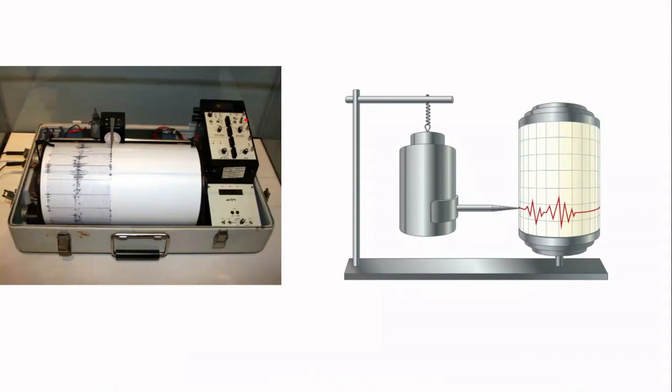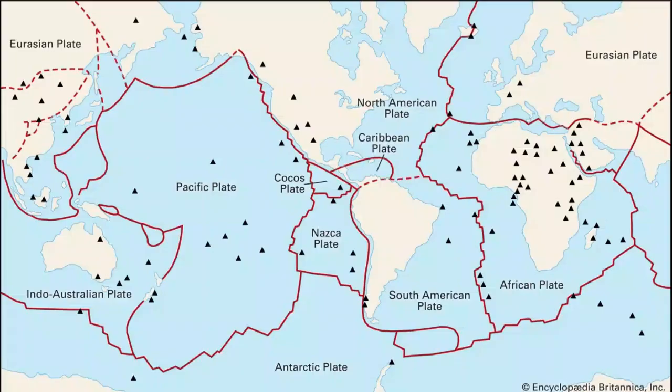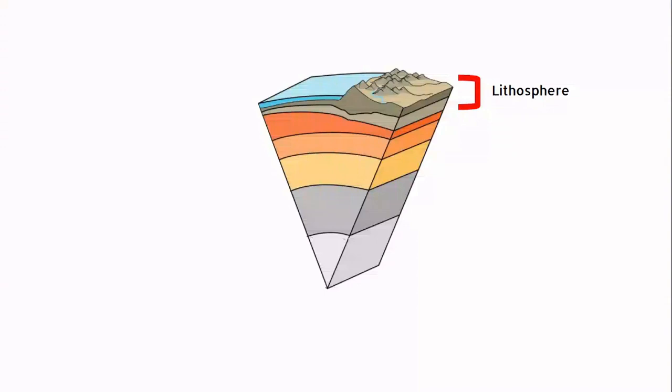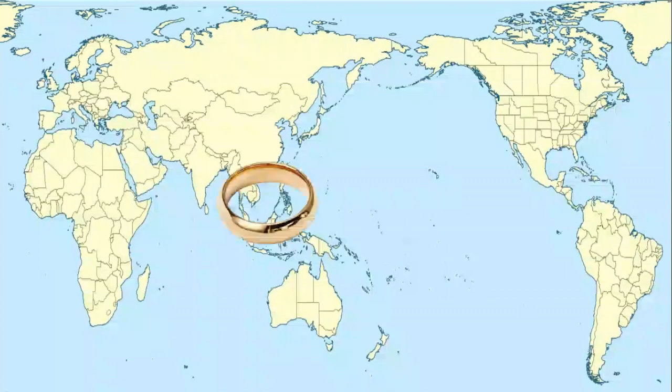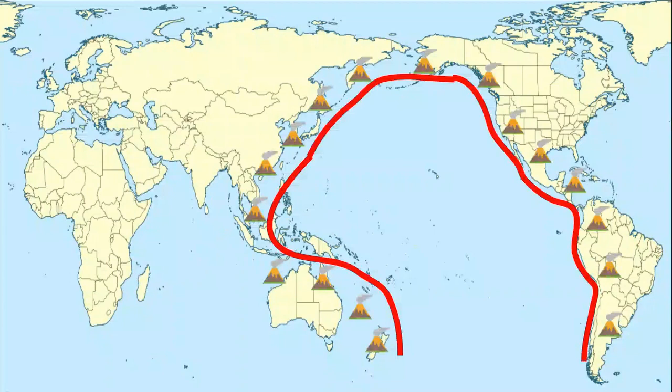What scientists discovered from mapping was the most earthquakes, volcanoes, and other geological movements formed along clear paths called belts. These belts were the outline of the tectonic plates. Tectonic plates make up the outer crust, which is called the lithosphere, of the Earth. All the continents and oceans sit on top of these tectonic plates. One famous belt is the Ring of Fire around the land surrounding the Pacific Ocean. This area is known for having lots of volcanoes and earthquakes.